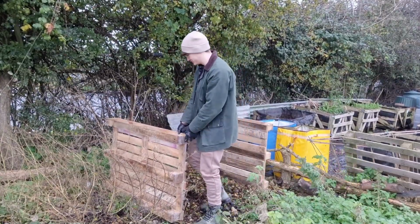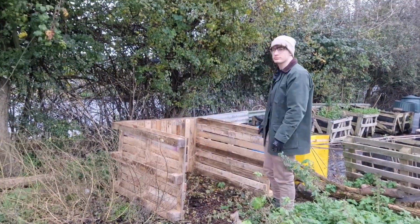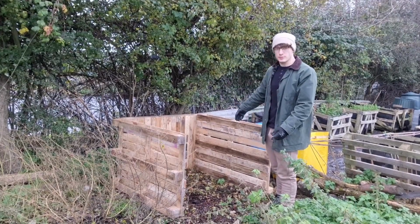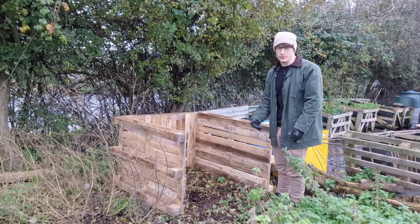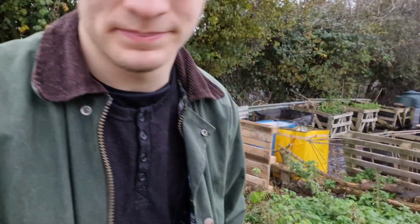It's gonna fall. This will be the compost bin basically, and there'll be one more pallet just here that can swing open. So once it's time to remove the compost or turn it over, you can do that quite easily. I'll give the weeds a go.